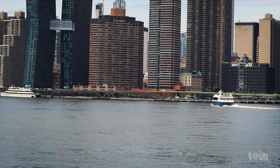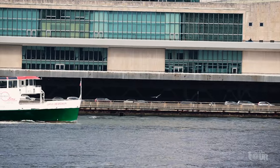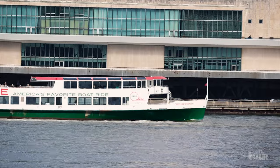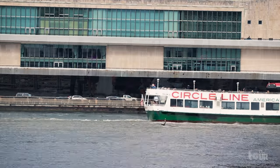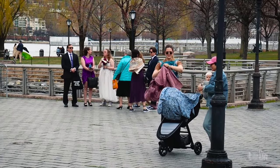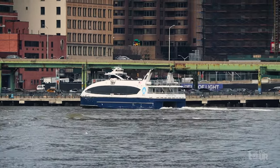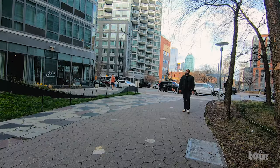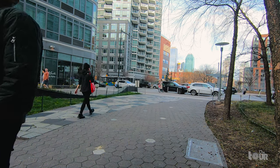The East River once held the title of the busiest water channel in the world, transporting cargo to areas like Manhattan, Brooklyn, and fellow neighborhoods like Astoria, Queens, which was also part of Long Island City. Astoria's Hell Gate Bridge moves freight to America's inland territories. Visitors gather at the waterfront engaging in photography — even for weddings — which makes it an ideal location for any event. With the beautiful backdrop of the New York skyline and easy access to ferries, it's no wonder why it's become the trendiest neighborhood in Queens. There's been so much development that it blurs the line between Manhattan and Queens.